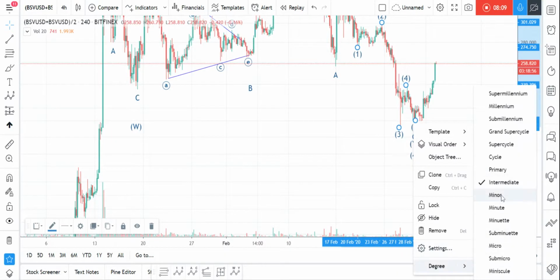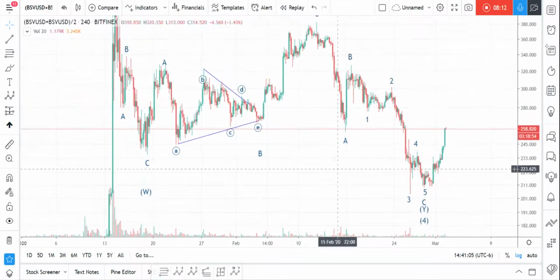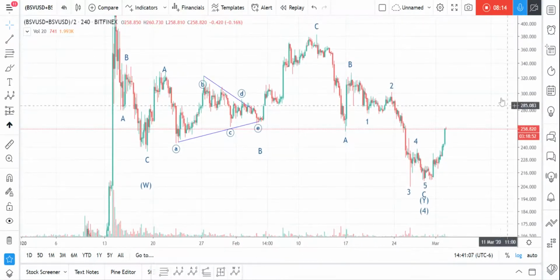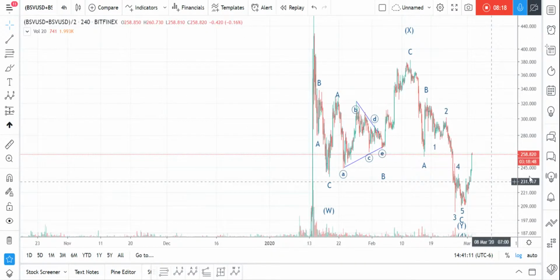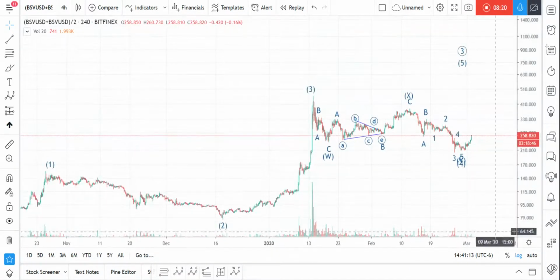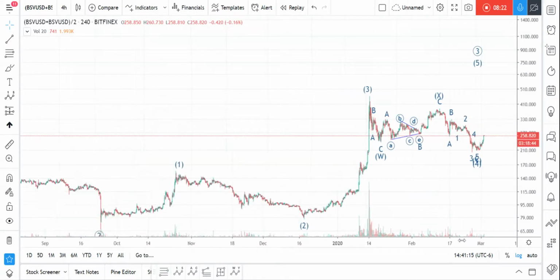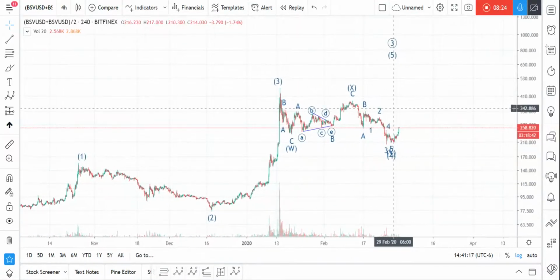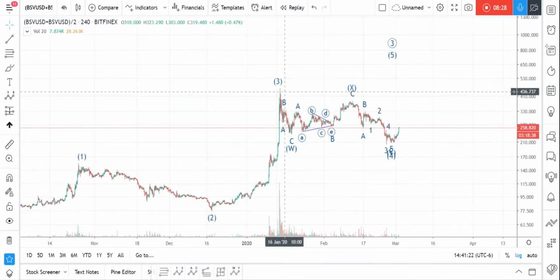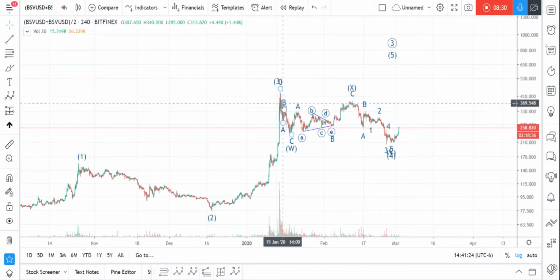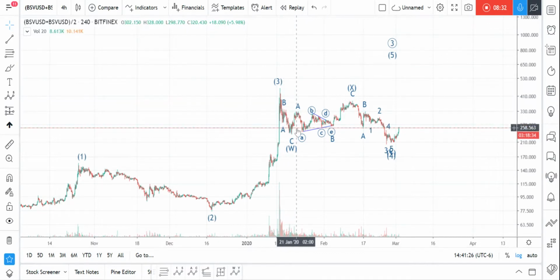Okay, so if this is the count right now, that means when we zoom out, we've actually got some exciting upside ahead of us. The one warning I want to put out is zigzags, or I'm sorry, combinations can turn into triple combinations.